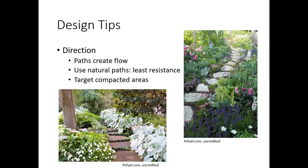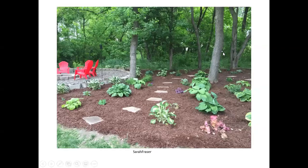And you can also think about targeting compacted areas. If you're just fighting and fighting and fighting with this hard clay area and you can't really get anywhere, there's a lot of rocks and it's just hard to deal with, put a path through it, put a little picnic area there with some flagstones or cobblestones. Work with what you have. Don't bang your head against a wall if it's difficult.